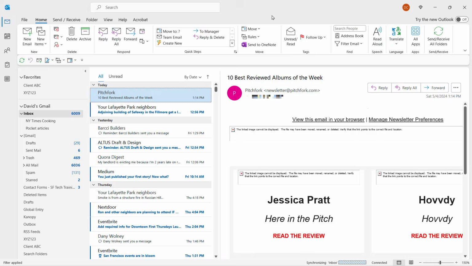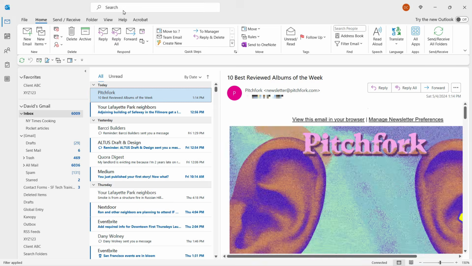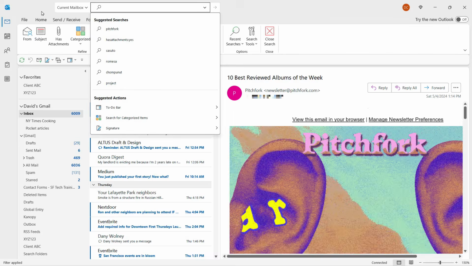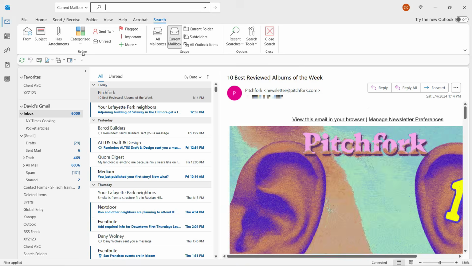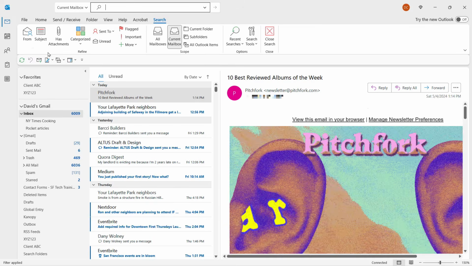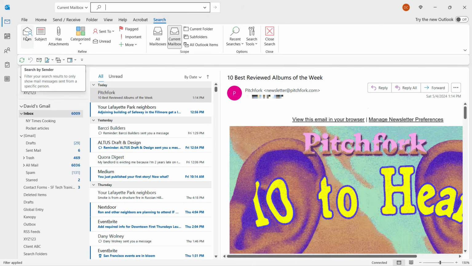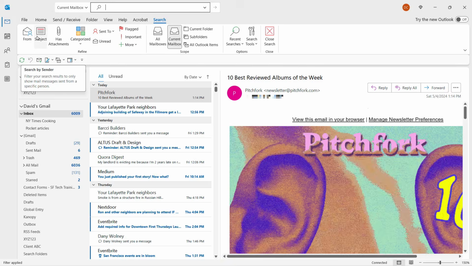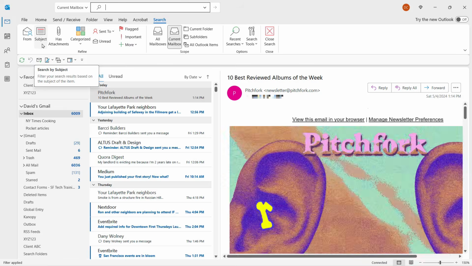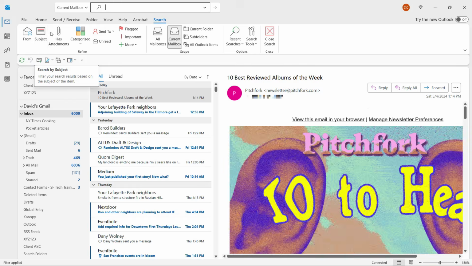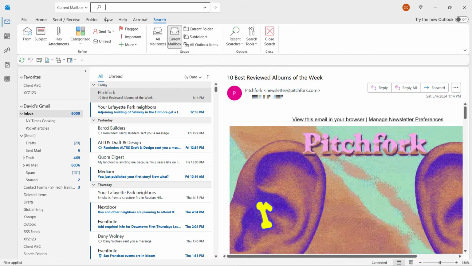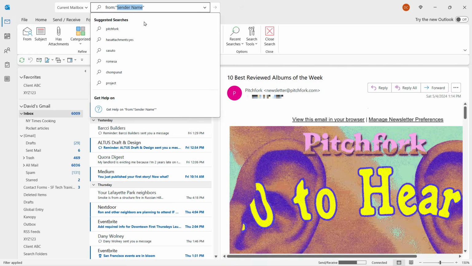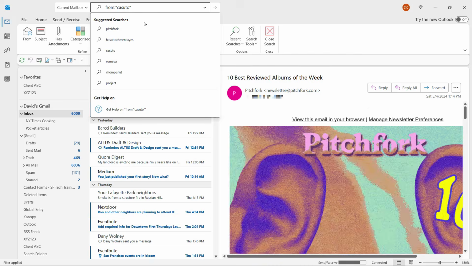And let's go a little bit deeper into another component within search. So once again, I'm going to click inside here, click away, and now we're going to go over here to refine. So let's say I'm looking for emails from myself. So what I can do is I can say who it's from. I can say, hey, listen, I'm only looking for a particular subject, how I'm searching, whether it has attachments, and any other variable you might want to search by. So what I'm going to do is I'm going to say it's from. I'm just going to go ahead and just type out the word Casuto, which is me.